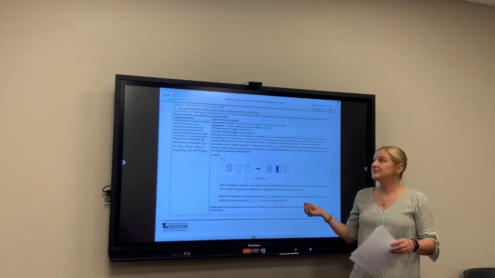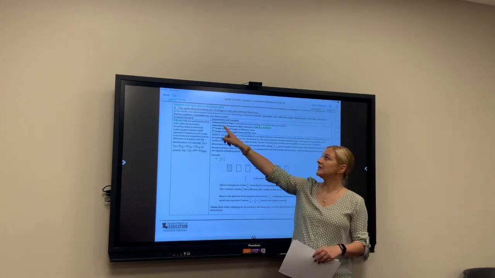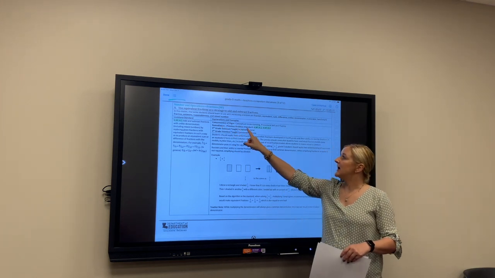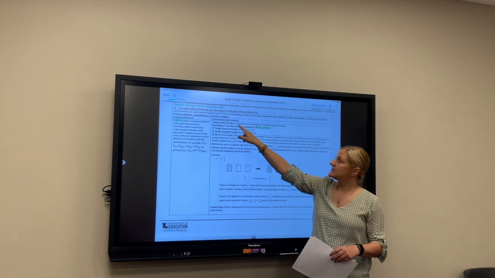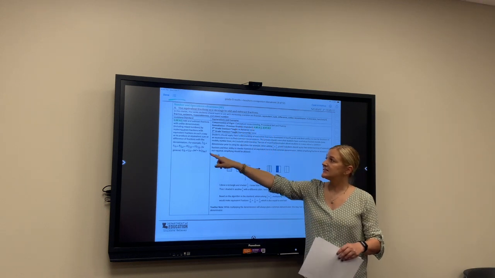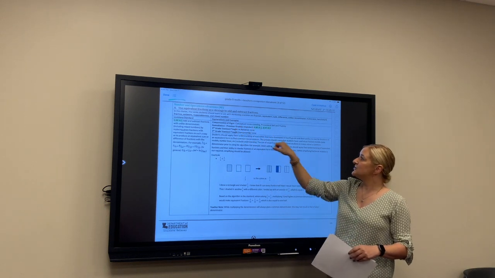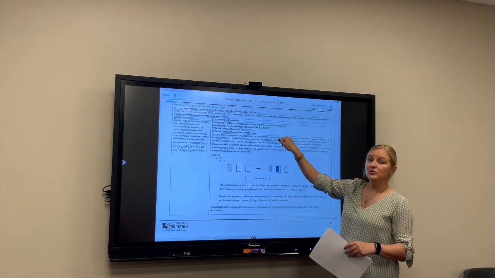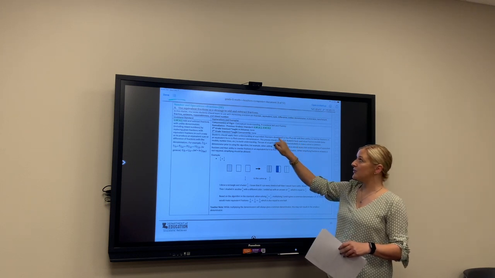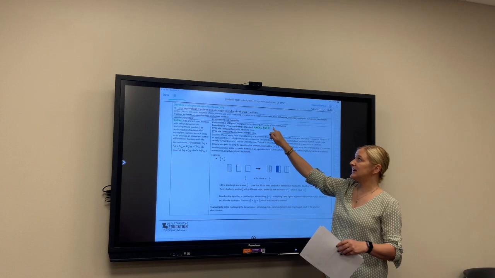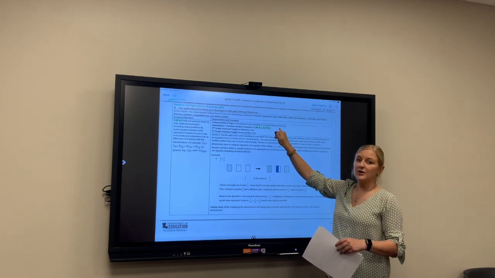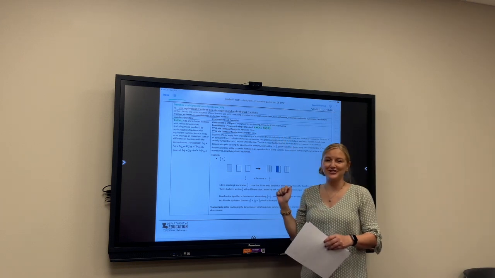The last piece of deconstructing this standard is looking at the component of rigor. And although we are focused in on conceptual understanding with this, we do know that students were brought about with this initial understanding in 4th grade, so they're going to begin to make it a little more automatic into that procedural skill and fluency.